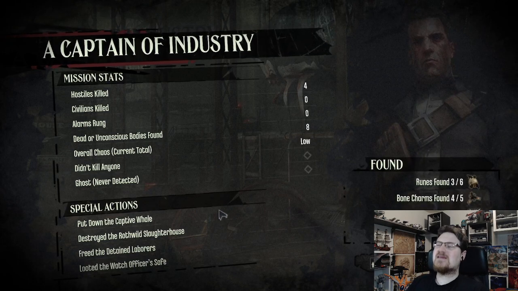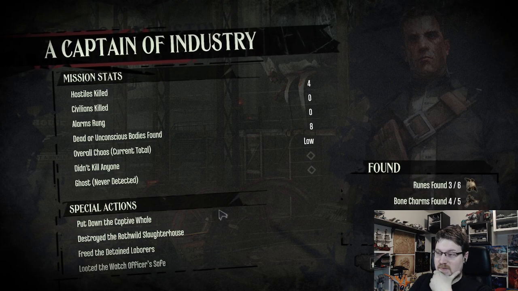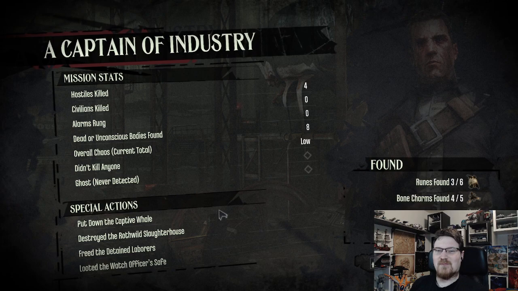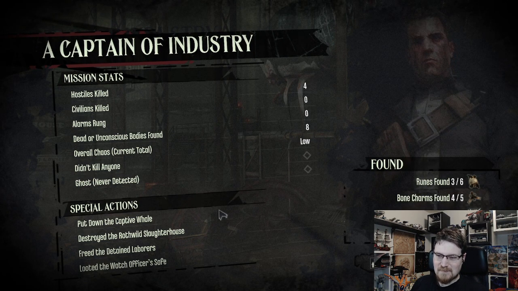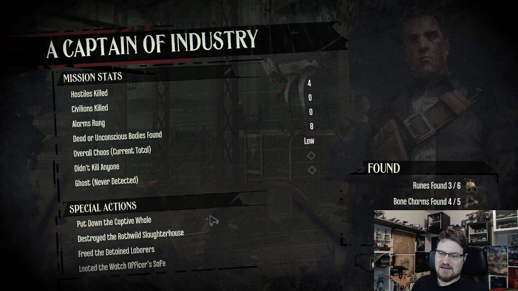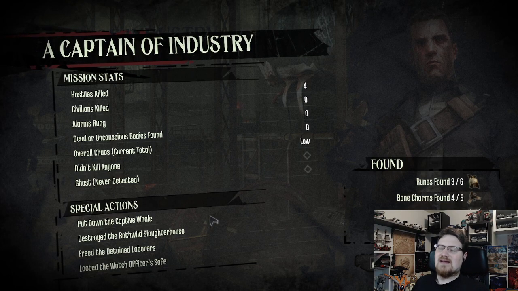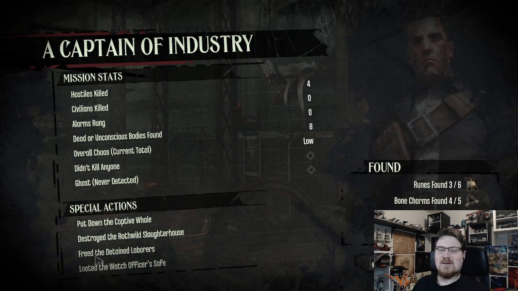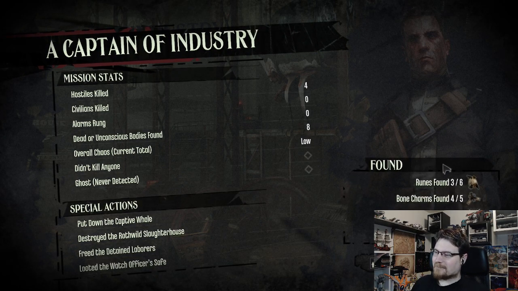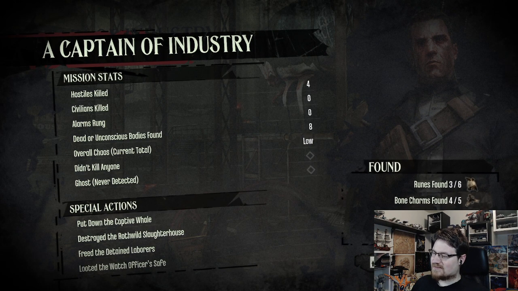For medium chaos, you need to kill about 20% of all the characters. It could be pushed up with high chaos actions, but I'm pretty sure blowing this thing up was a high chaos action. Let's see: put down the captive whale, destroyed the water out and slaughterhouse, freed the detained laborers, and looted the watch officers' safe. I'm pretty sure that freeing them and not letting them run into a wall of light probably lowered the chaos as well. We missed probably three runes, okay. No shrines found, okay.